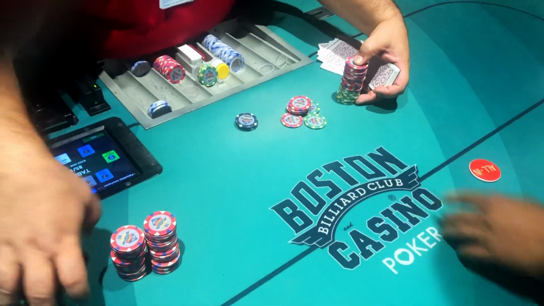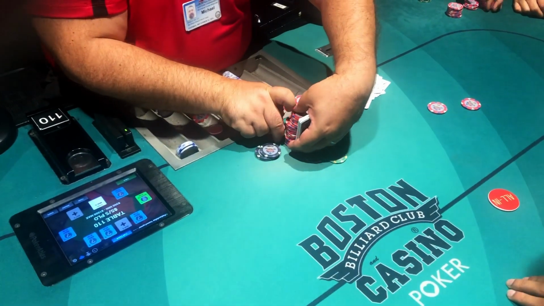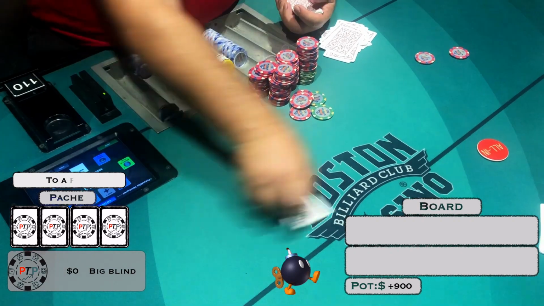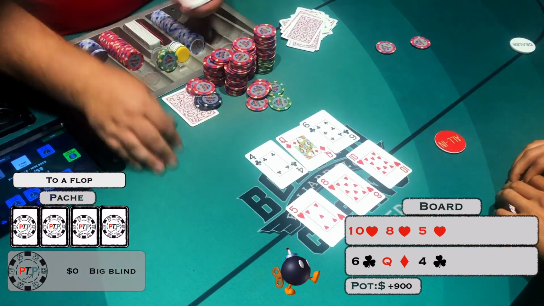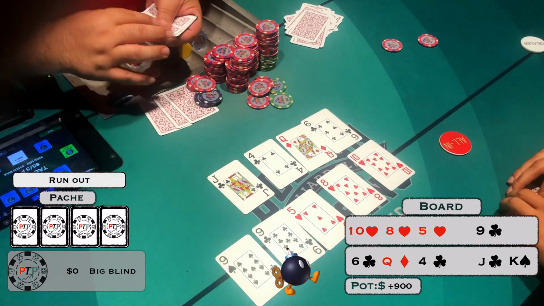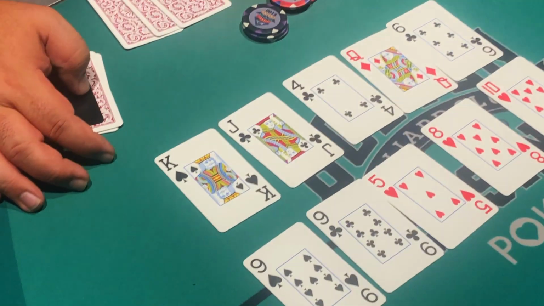The table was really crazy, and I was just overexcited because I have a really good hand, and I'm not really much of a PLO player. But the flop is 10 of hearts, 8 of hearts, 5 of hearts, 6 of clubs, queen of diamonds, 4 of clubs. The turn is the 9 of clubs, jack of clubs, river is 9 of spades, king of spades. And I scoop both. Or so I thought.